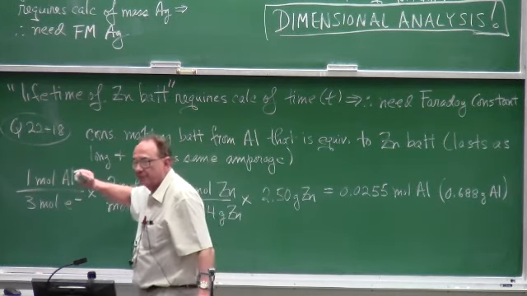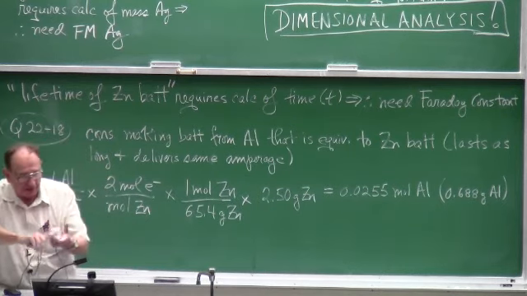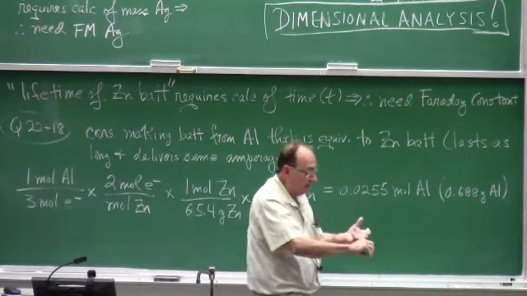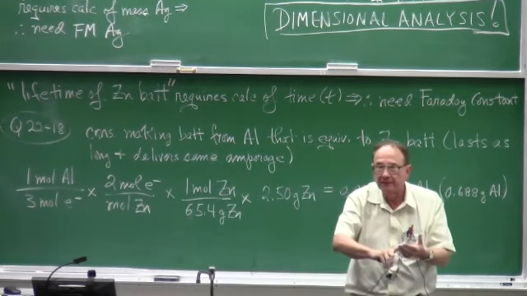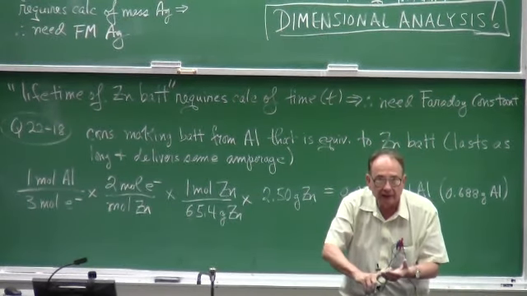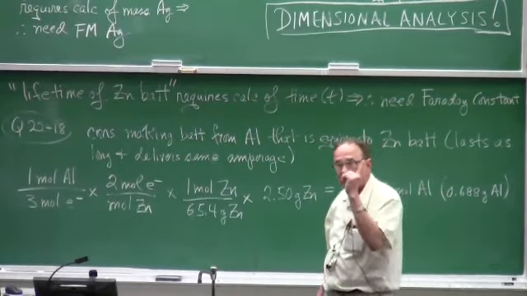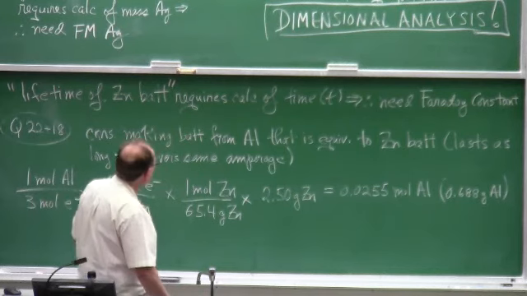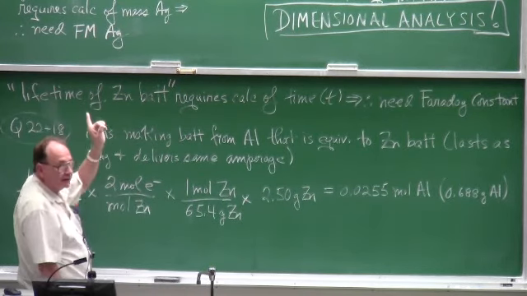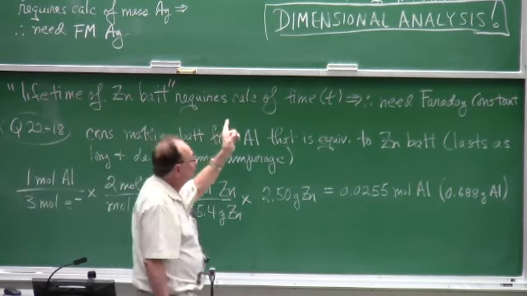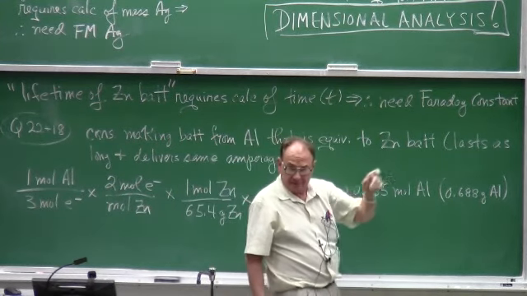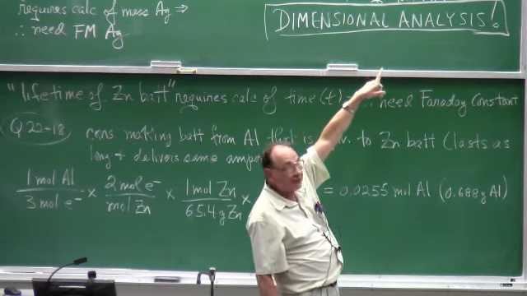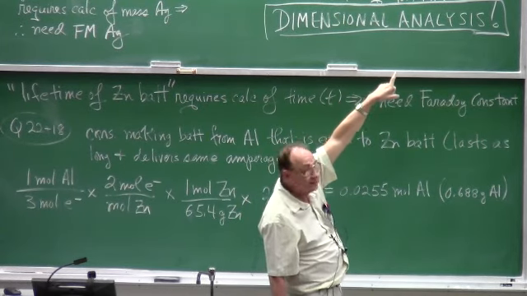For this question, you're making a battery from zinc. It's supposed to deliver a particular current, and the battery's fabricated from a 2.5 gram sample of zinc. How long can the battery last? Time. How long can the battery last? So, what you need to realize, dimensionally speaking, is that to wrestle with this question, as the sample shows you in the notes, you need the Faraday's constant, because it's got time factor in it, seconds in the numerator.